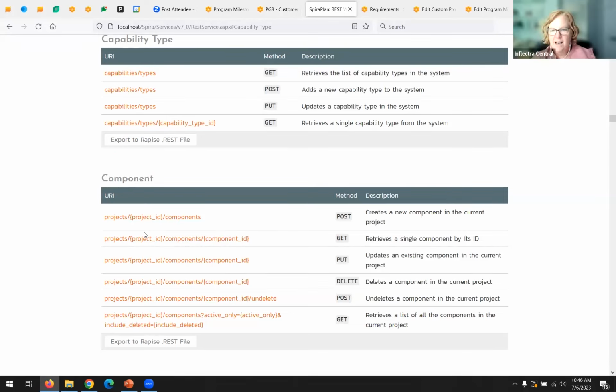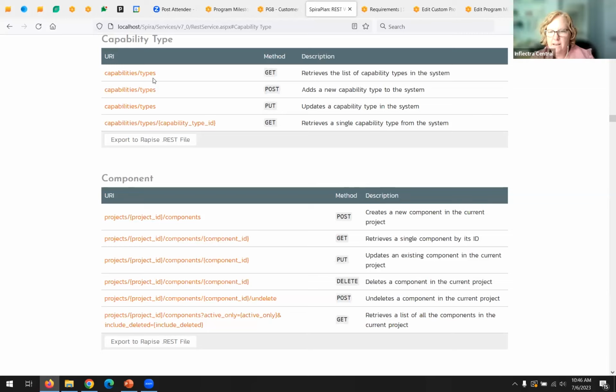Okay, fantastic. Another question, can you move or export artifacts of type requirement to and from artifacts of type capabilities? Not currently. No, you can't. If you have requirements defined at a product level, there's not an automated way at present to turn them into capabilities. You would have to go into capabilities and create them, or export from Excel and import through the API. So there's not currently a way to do that.